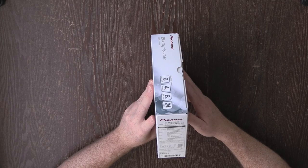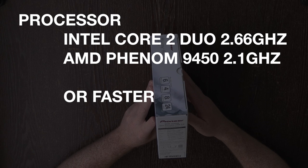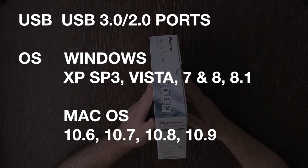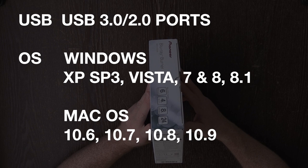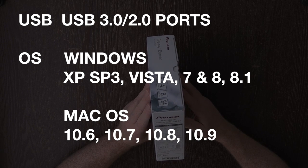We've also got some information about the processor — it needs to be an Intel Core 2 Duo, 2.66 GHz processor at the minimum. It also needs to be running Mac OS X 10.6 or later to work with the Blu-ray discs. For Windows it needs to be 8.1, 7, or XP Service Pack 3. So most recent computers will run this okay without any problems.